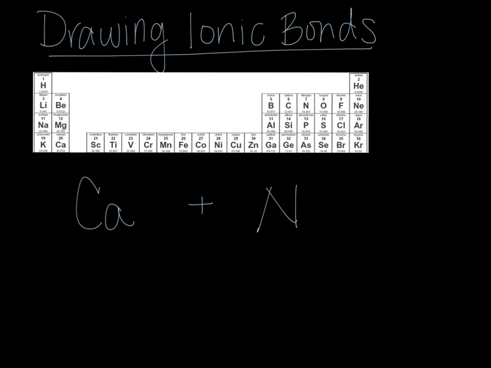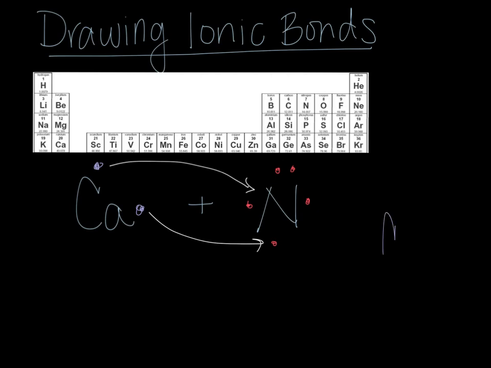This one here, this one can be a little more complex. So I have calcium, which is in group 2, and I've got nitrogen in group 5. So I've got 2 on calcium, and I have 5 on nitrogen. Okay, so again, starting to draw my arrows here. Okay, there we go. So I got rid of all my electrons from calcium, but I still have a spot over here that is not satisfied. So I've got to give us another calcium.